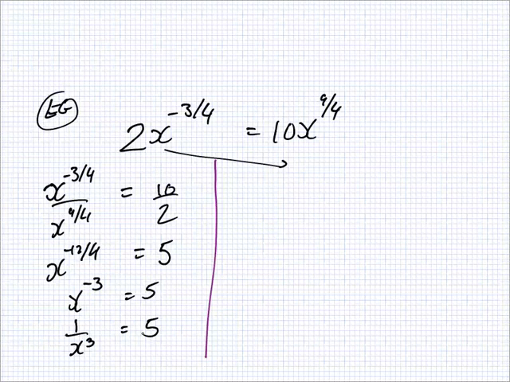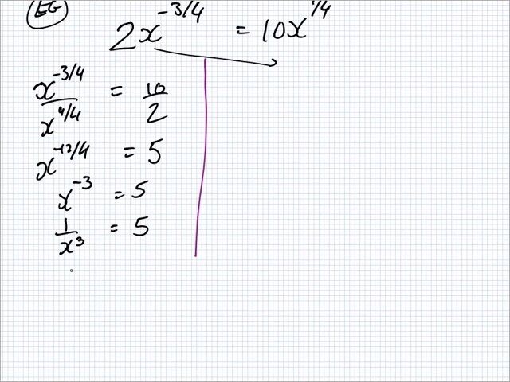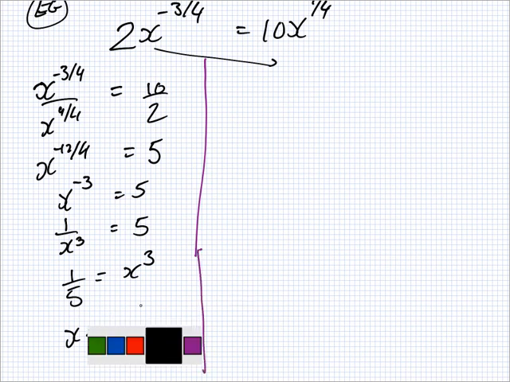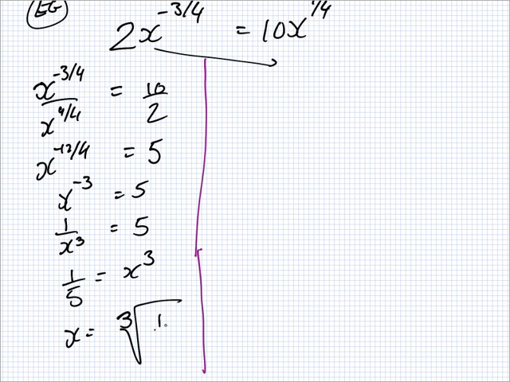Which means 5x cubed is equal to 1. Swap it around again. 1 over 5 equals x cubed. So then x is what? Or you could have just kept the 5 there and you could have gotten that. What's x here at the end? Let's use logs now. No, what's the x here? 1 over 5 times 1 over 2. No. Cube root of a fifth. Okay, if you say so.